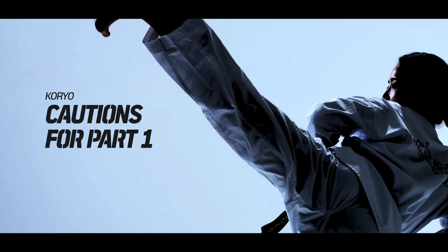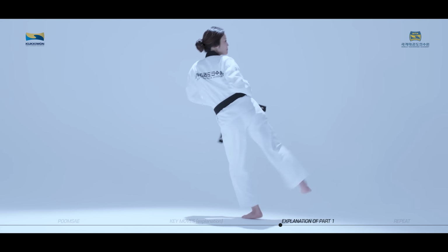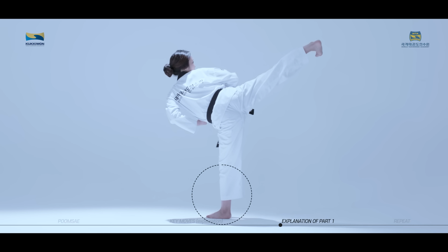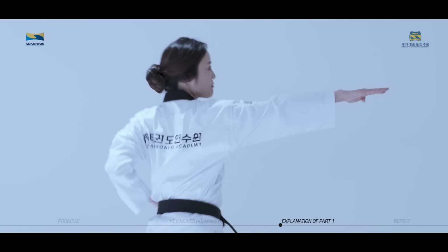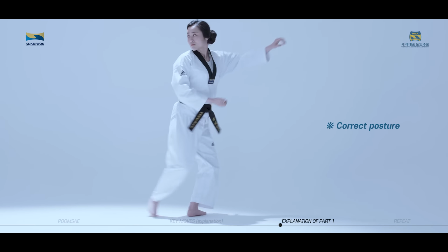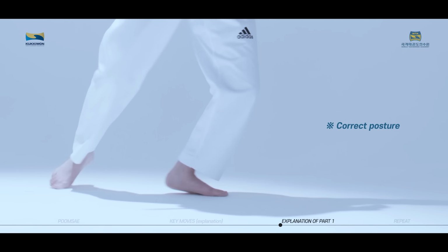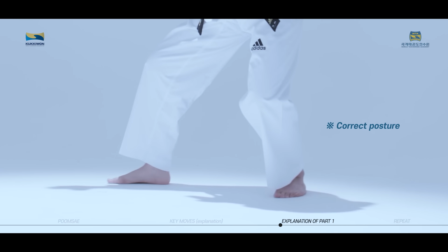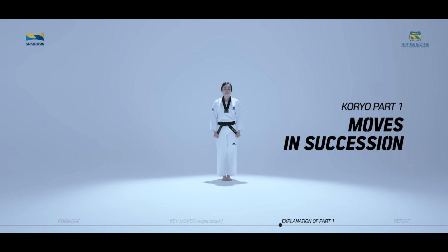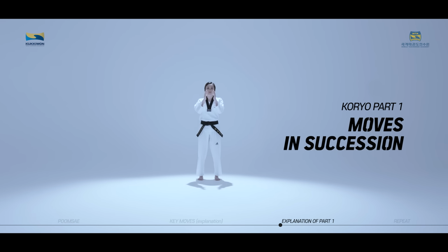Cautions for Koryo Iljang. Taking a closer look. When performing the second yopchagi during gorop yopchagi, the heel of the supporting foot should face the direction of the kick. The force of the hand blade should be transferred from the inside out. When turning and setting, be careful not to change direction using the heel of the leg acting as the central axis. We will now practice the moves of Koryo Iljang in succession while watching the video.